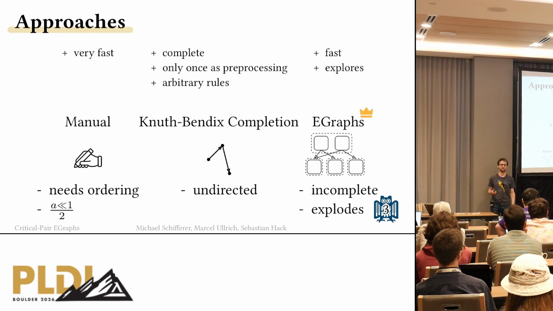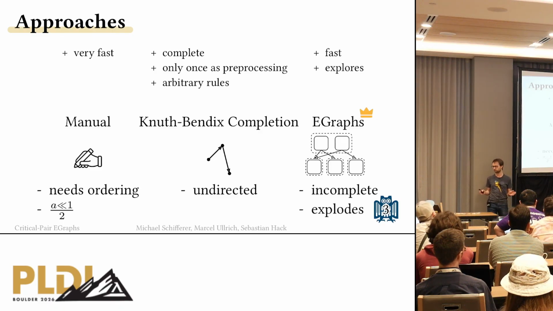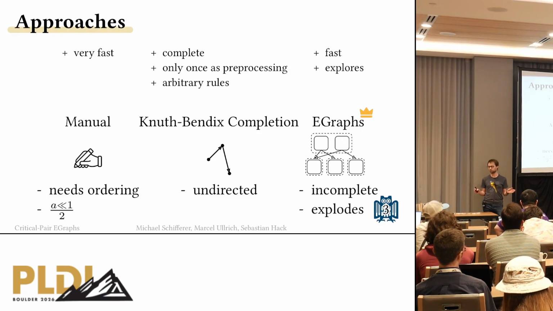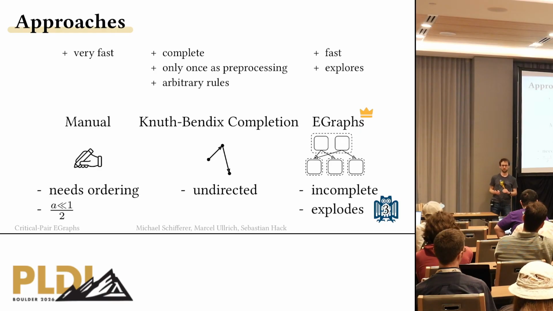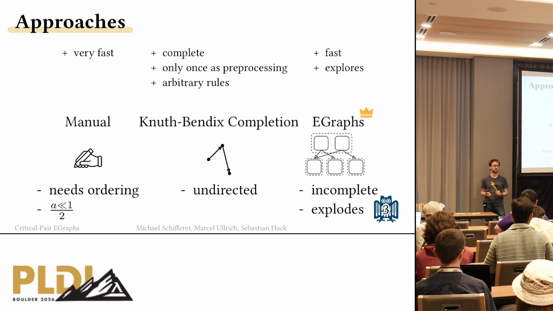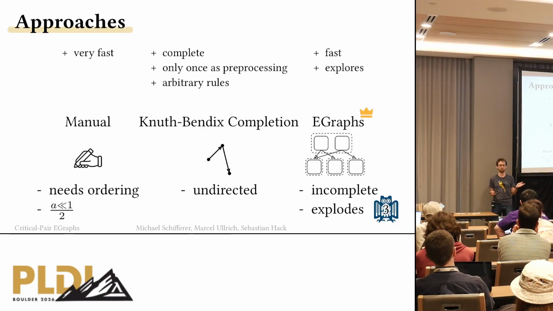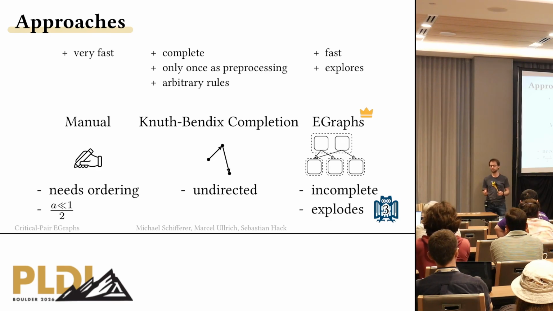The third aspect, which is currently state of the art, is EQFs. We apply rules, we save all possible rule instantiations we have found so far, and then we explore basically the state space of all rules and pick the best one out of the set we have found. There are a few small problems. For instance, it's incomplete. This double inverse of A example in the group axioms, it will never find it. It will see, okay, there's no rule which applies. So maybe, depending on how you write your rules, it can multiply with 1, but that is all it can do. It will never instantiate this 1 if you don't say how to instantiate it.